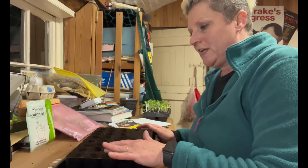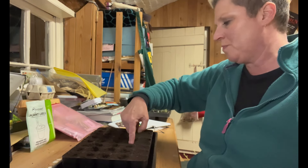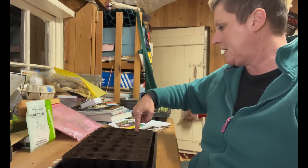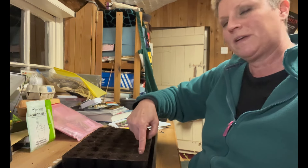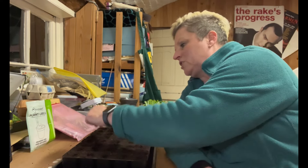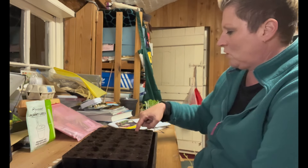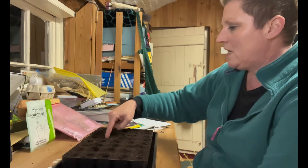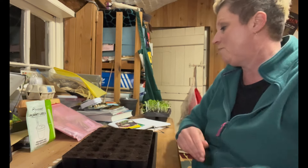Here's my seed tray and all I do is make a little hole with my finger, about one centimetre deep - that is all you really need. Seed packets say you should plant at twice the depth of the actual seed, but I find this method is much easier. The only exceptions I'd think of are celery and celeriac, because they need to be more or less on the surface of the soil. Your seeds will definitely come up planted at one centimetre deep - I've never had any problems.